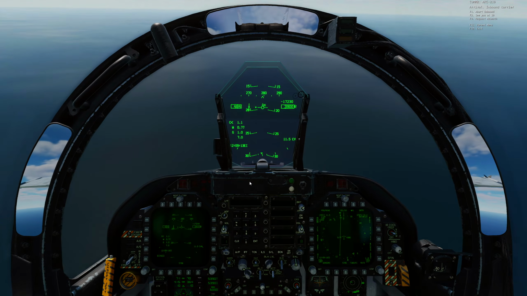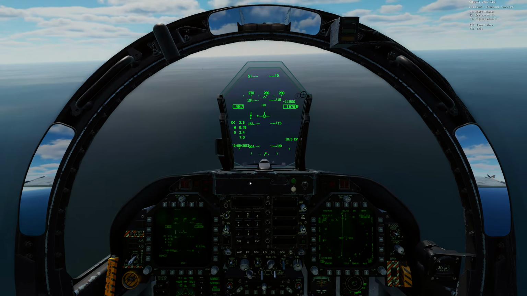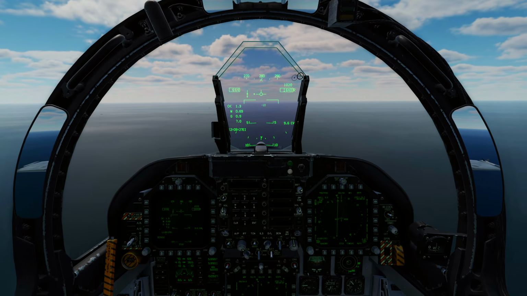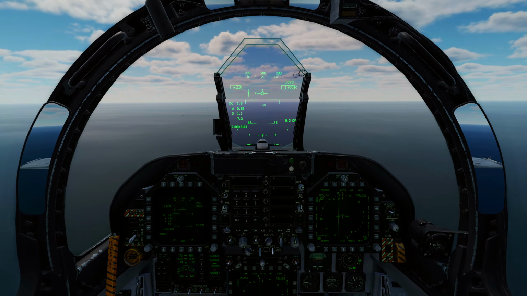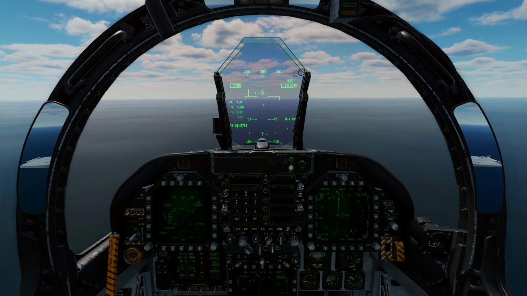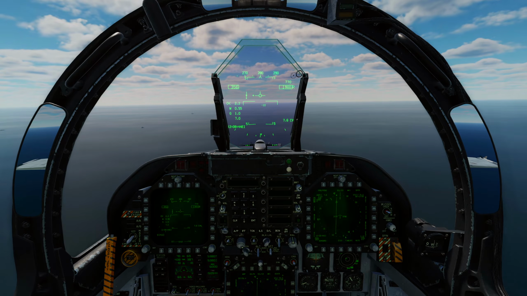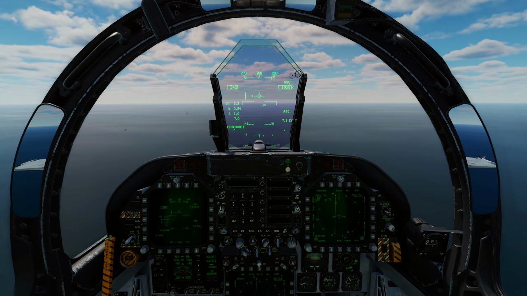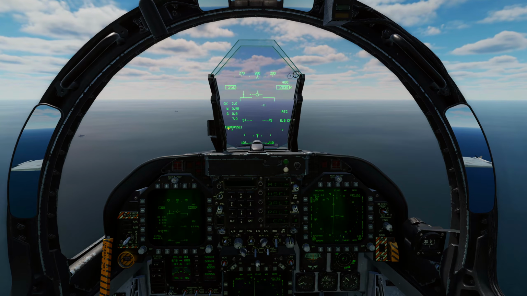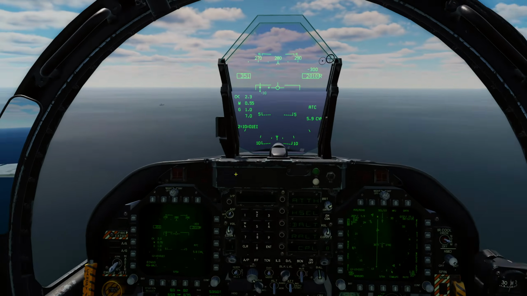Altitude. There we go. See you at 10. 069. See you at 10. Update state, switch tower. Alright, so we're going to slow down to a speed of 350. That'll do us. Keep an altitude of 2,000 feet. Boom. There's our aircraft carrier.